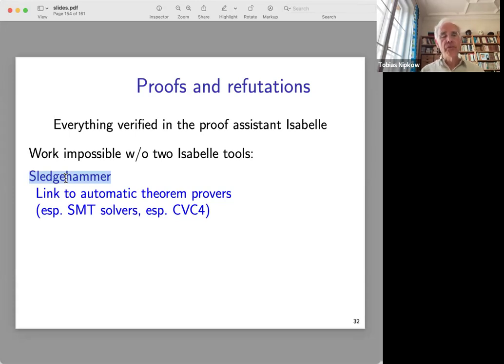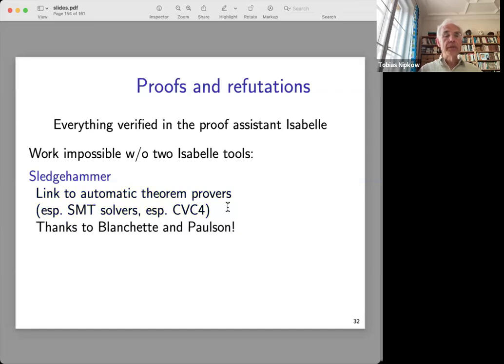It's a mixture of resolution, or rather superposition theorem provers like Vampire and SMT solvers. And in particular, the CVC4 prover was a head and shoulders above the other provers in finding proofs in this domain.